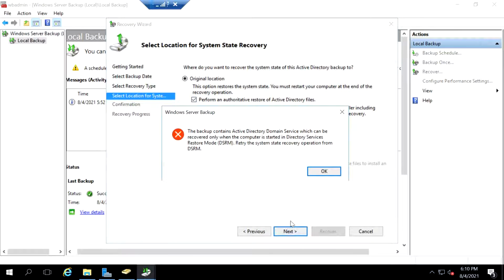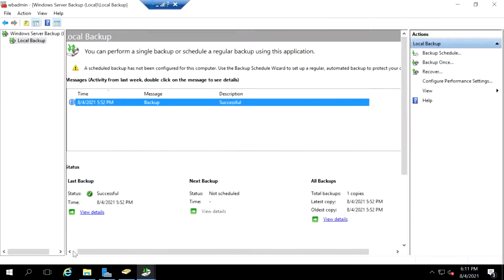And then next, it's gonna show an error because this only works in Directory Services Restore Mode, DSRM. So we need to boot the machine into DSRM in order to perform this. So click OK and close this.